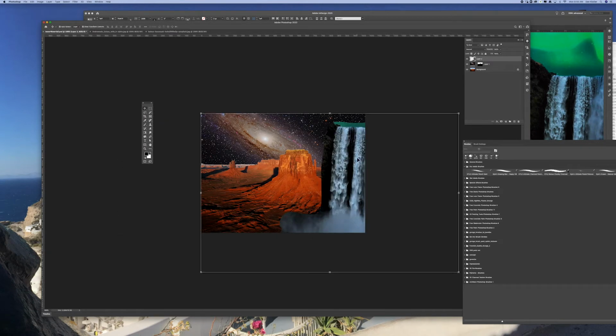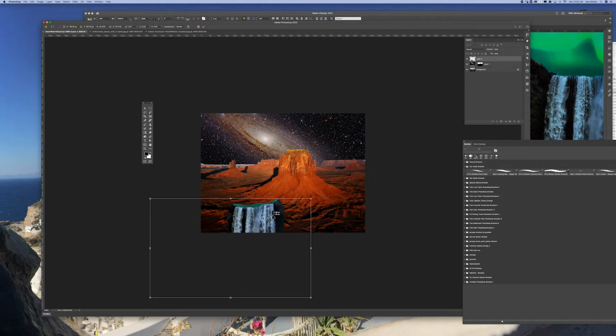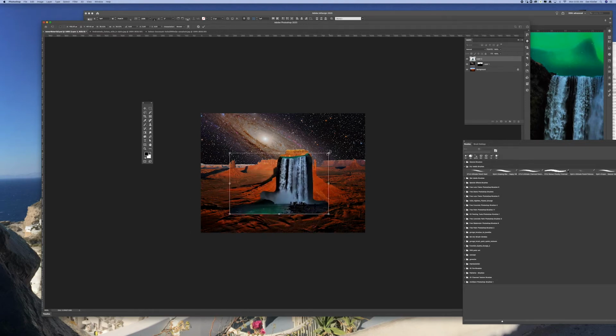Obviously it comes in much larger. I'm going to need to do some scaling, and I also have lots of the other image in this that I don't want. So I'm going to scale this down and get it close to what might work on the front of this thing, as if this waterfall were pouring out of this tower out in the desert.